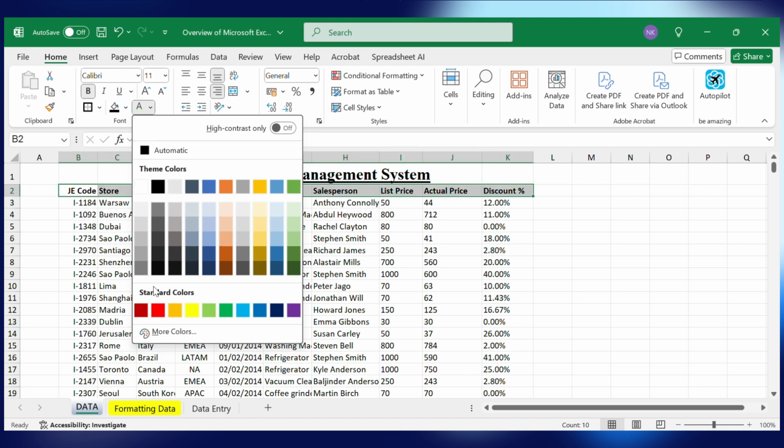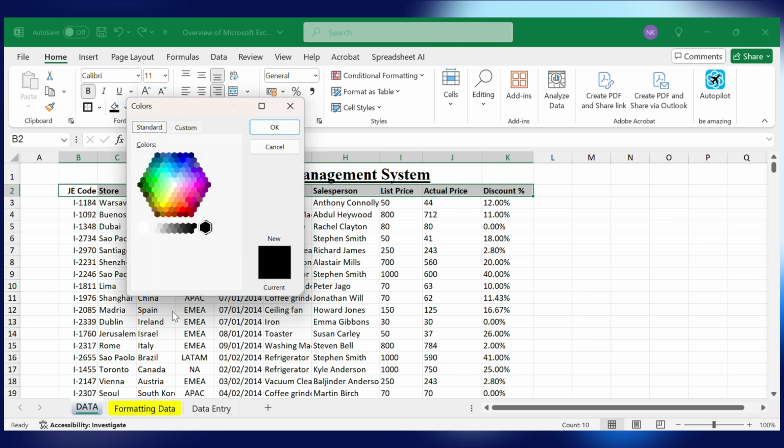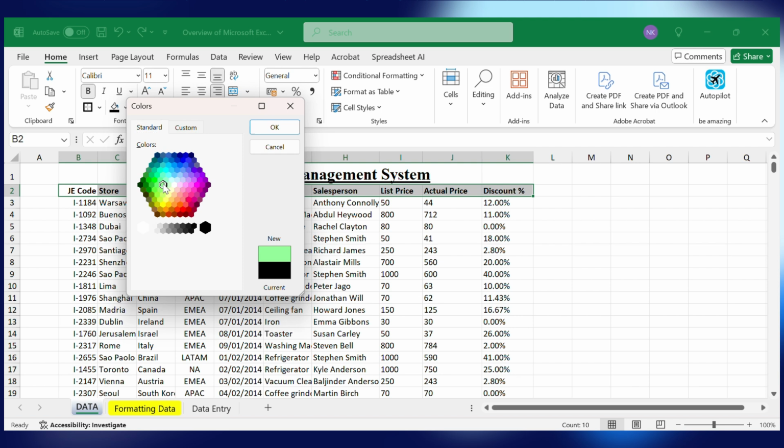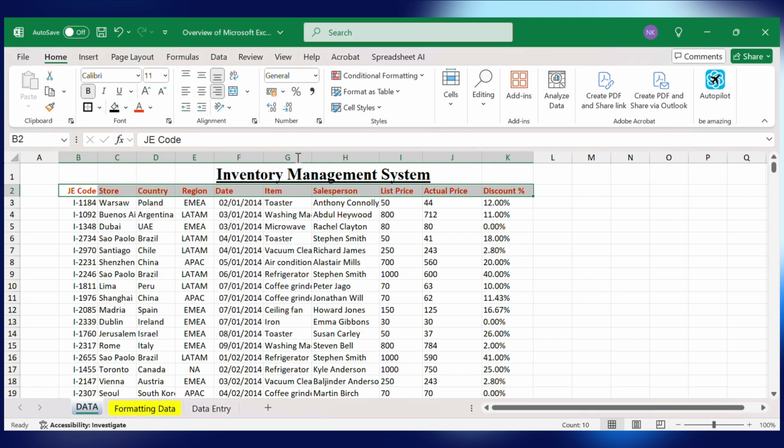Now if the color I want isn't here, I can go to more colors, right, and I can customize the color, or better still, there are standard colors over here that I can choose from. So maybe I want to change it to something red. All right, so I can see the current is black, the new is red, and hit OK. So you can see that the font colors of the heading have been changed to red.